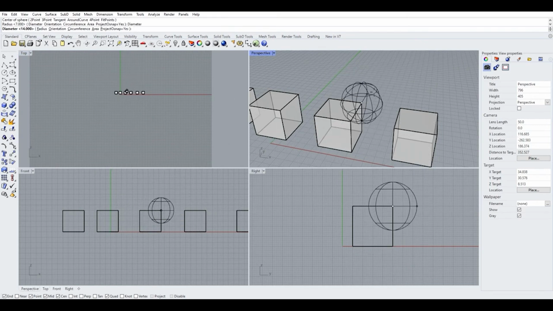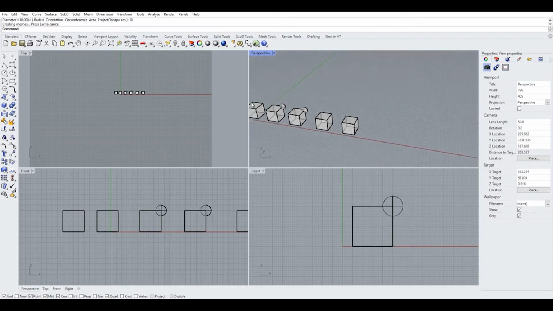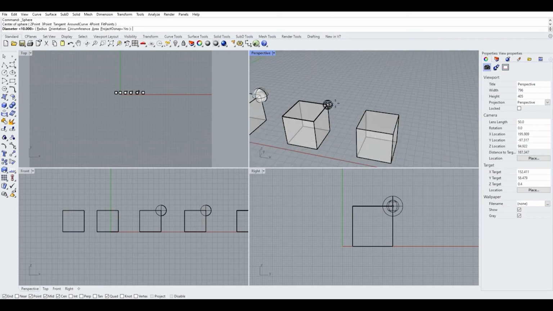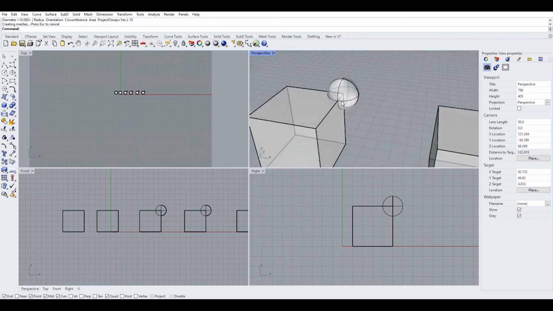And I'm going to type in 10 and hit enter. I'm going to do the same thing on the other corner. 10, enter. 10, enter. 10, enter. So the last 4 of these, I made the sphere on the end there.